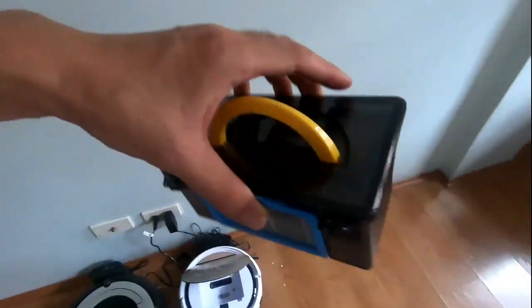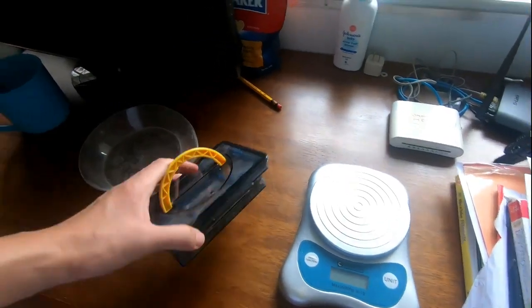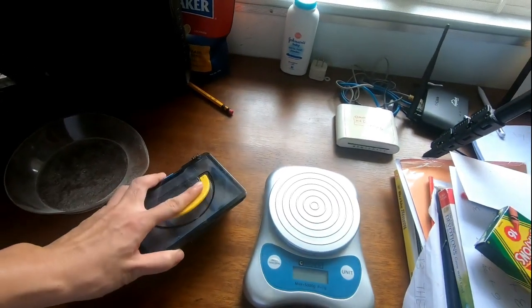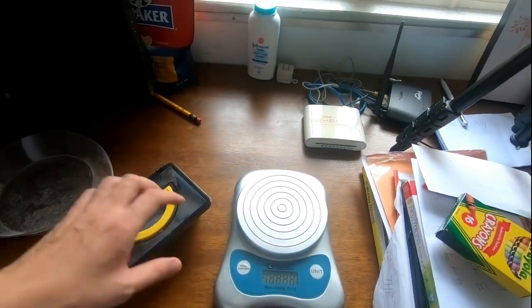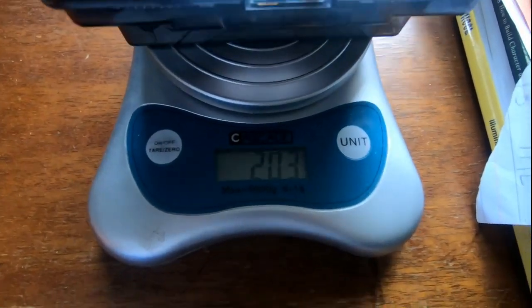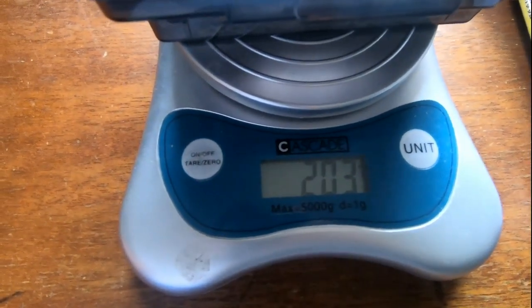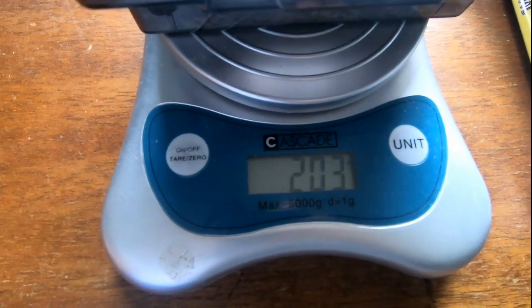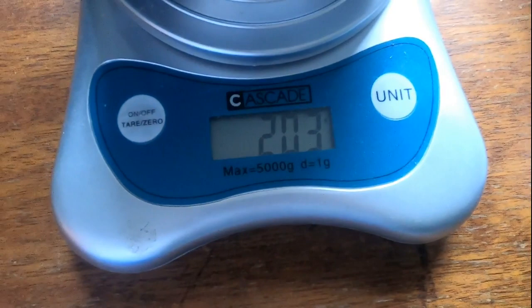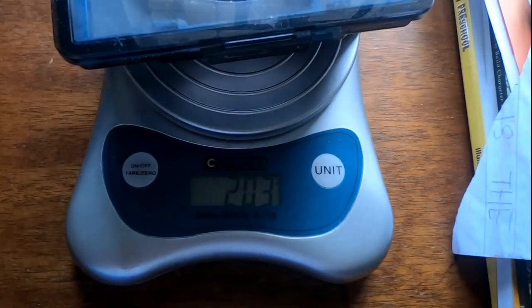So I have the bin right now. It's pretty much full, and if you can see the contents of it, the bin empty is 162 grams, so bin full is 203. Okay, 203 minus 162 is around 41 grams. So that is really surprising. This robot picked up more than I scattered on the floor. I'm not sure what happened, but that's the result that I got.